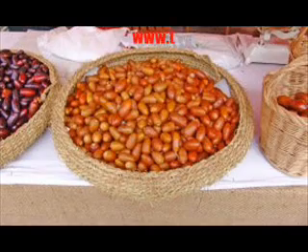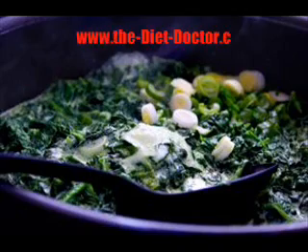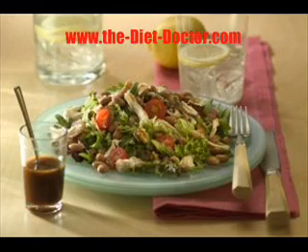Besides animal products and yeast extracts, other sources of food rich in vitamin B12 include asparagus, bananas, broccoli, brown rice, cheese, dried apricots, dried dates and figs, eggs, fish, milk, nuts, potatoes, poultry, pulses, red meat, spinach, wheat germ, whole grain cereals, yeast extract (e.g. Marmite), and yogurt. Vegetables and plants are generally not food rich in vitamin B12, with very little exception.